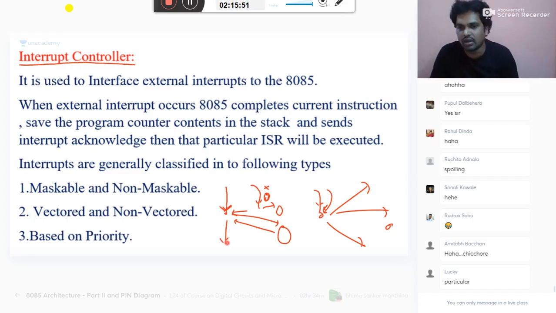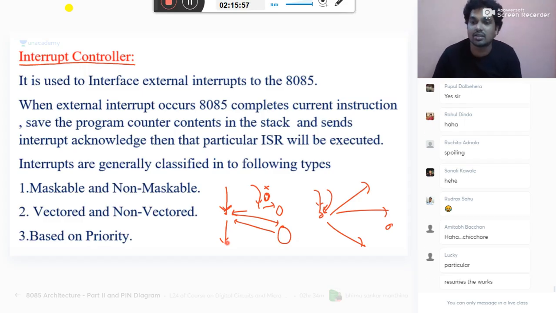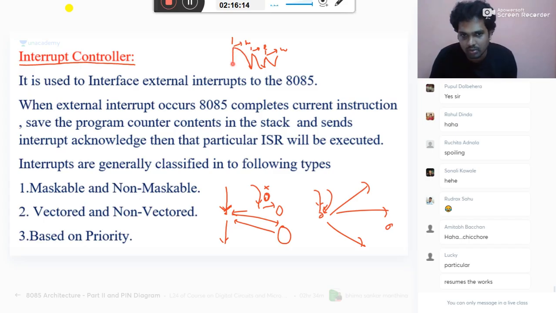This is what we call interrupt. Whatever I told in the stack, this is the best example to understand the stack. As I told earlier, you are at home, went to a movie, from the movie went to a restaurant, from the restaurant you went to the washroom, came back to the restaurant, ate, came back to the movie, completed it, and went home, and then went to the library.